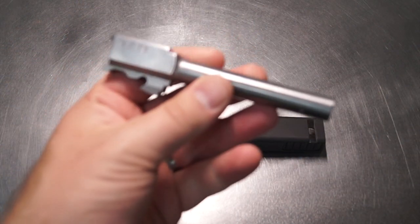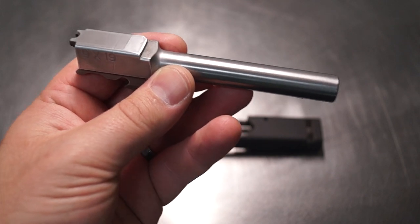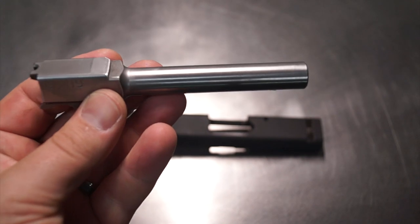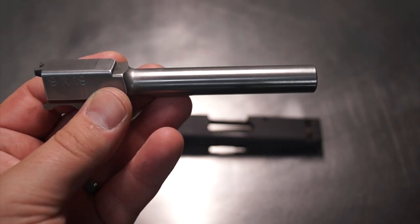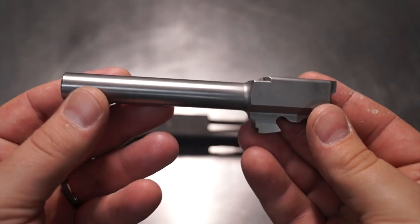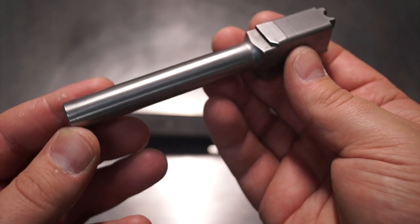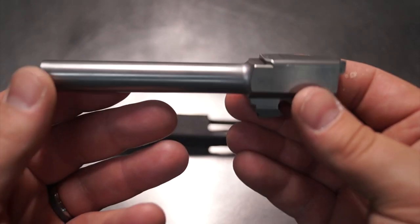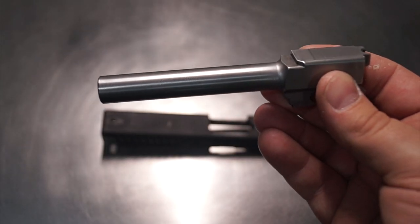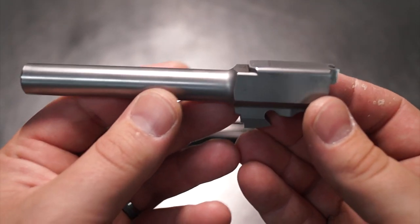You guys have seen the hive pattern that I've done in the past. We're going to be doing that on the barrel, not only what would be the top and the ejection side, we're also going to be doing the straight fluting and the hive between the flutes. So it's going to be a pretty interesting build overall. I'm pretty excited about working on it once again, because I just happen to have not had an opportunity to work on one of these before. So it's going to be pretty exciting just to see somewhat of a new product or a new design on a new product for me, because it's just something that we haven't taken a stab at yet. So definitely excited about that.